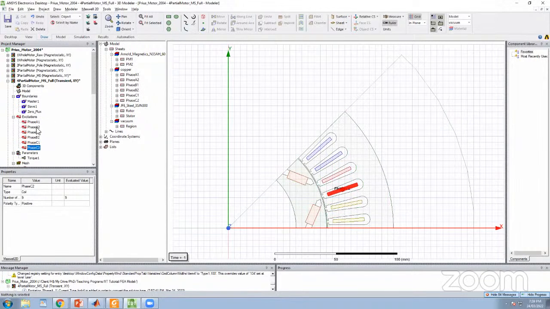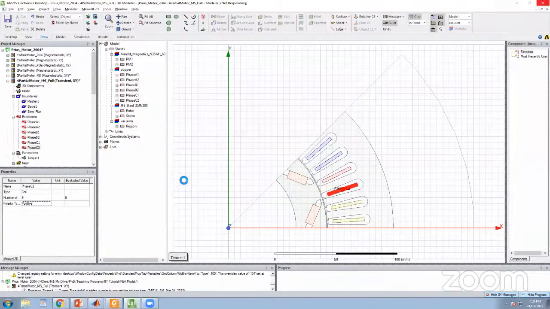But you need to remember phase A and phase B polarity are positive, but phase C should be negative. So we change the polarity of phase C to negative. You don't need to memorize which one is positive, which one is negative.